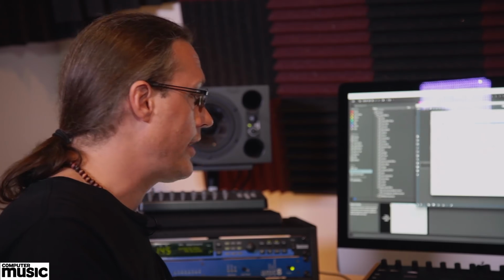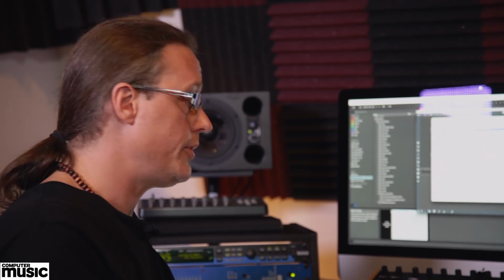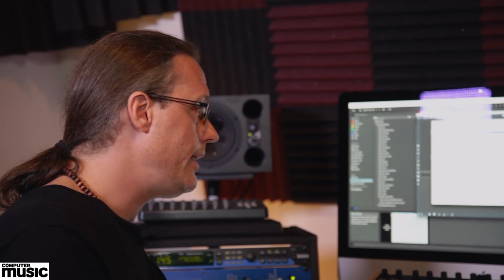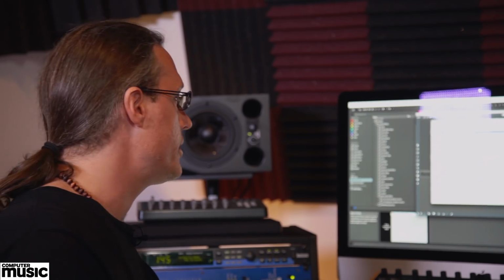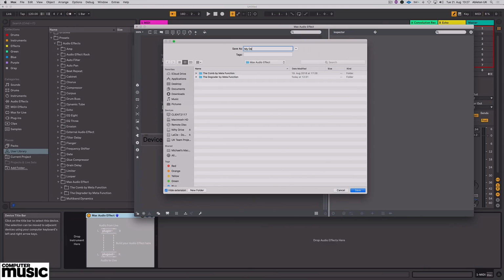So it's definitely not a good idea to save your work in a different location. If you do that, it will still work, but it won't show up in your browser. And you want to have the easy functionality of grabbing your devices when in the middle of a production. So all I've got to do here really is give my device a quick name. And what's important also to realise is the file extension of what we're saving here.